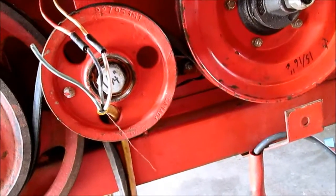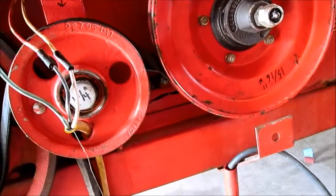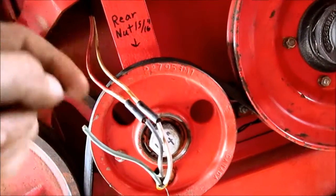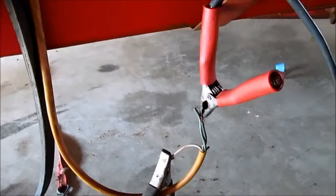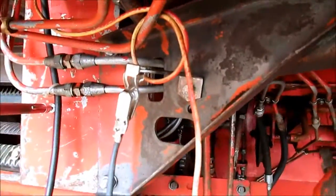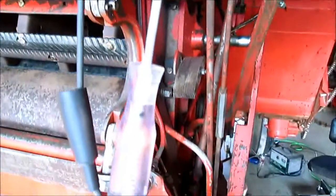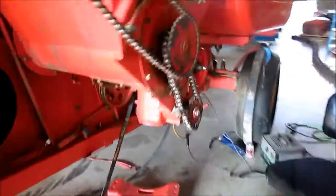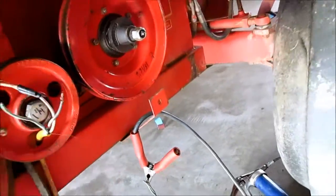So what I opted to do was bypass the switch entirely and go straight to the wiring, which would be positive and negative, or vice versa, whichever way they run. And I got our battery charger here. Might be a little bit jerry-rigged, but this is the only way and the fastest way I know to check to make sure you've got good connectivity through all of your lines, running all up and under the saddle tank here, all the way out to the horn, which is dismounted, and for a reason. That's the horn mounting bracket, and I made sure that I had good ground, and our light is running. If I go pull this wire right here, light shuts off.